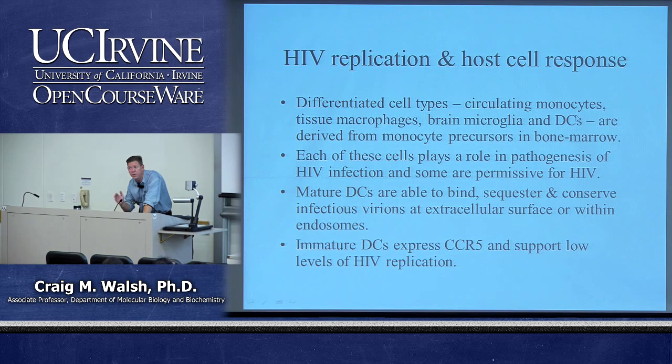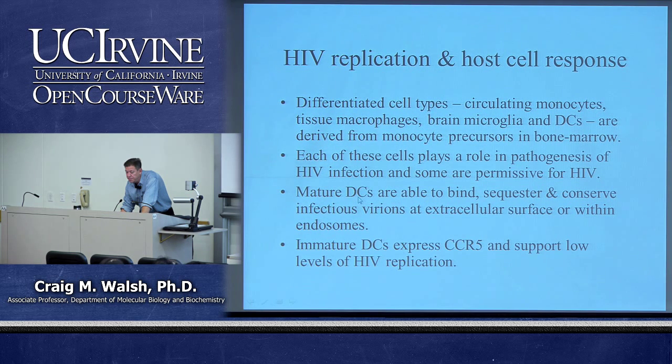And as a result, when the disease ultimately leads to AIDS, a lot of times this can be associated with dementias because there's considerable damage inside of the brain. And this can also occur in dendritic cells, all of which are bone marrow derived. And infection in all of these cells plays a role in the pathogenesis. I just described, for example, what happens with infection in microglia. Obviously, when you have infection in your CD4 cells, that's going to depress your immune response. And so there's a significant component to that as well. So that's important.